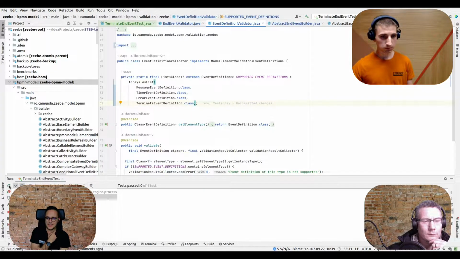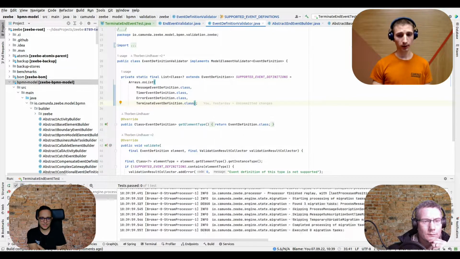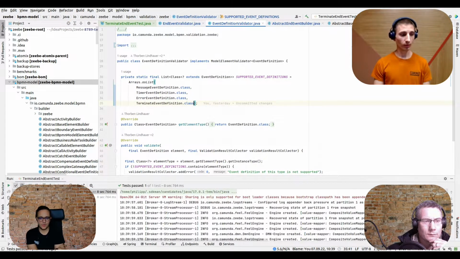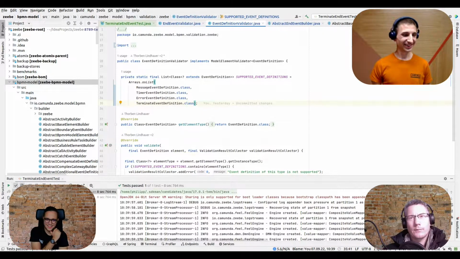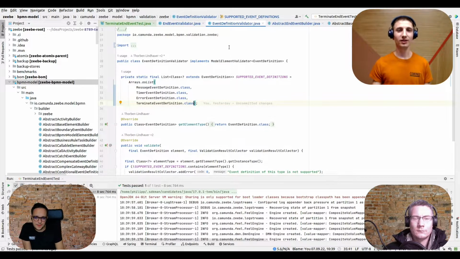So that's already a good insight: when you add a BPMN symbol, you first of all also need to make sure to change the validations for actually even deploying the BPMN diagram. And yeah, the test passed. That's our style. We try to prevent that you can deploy something, but then in the end, if it's deployed, you're not able to execute it, which would result in failures or unexpected behavior. In order to avoid this, we have these validators, which are strict and check if everything is valid in this process. So when we add something new, we need to also extend the validators.